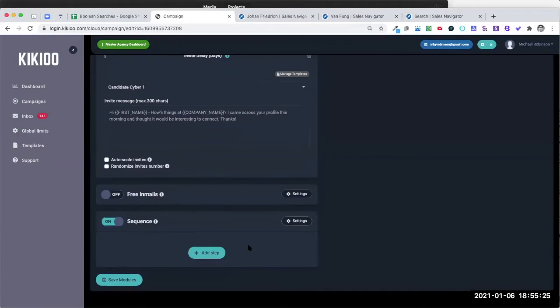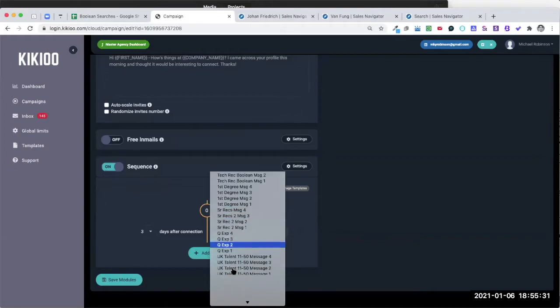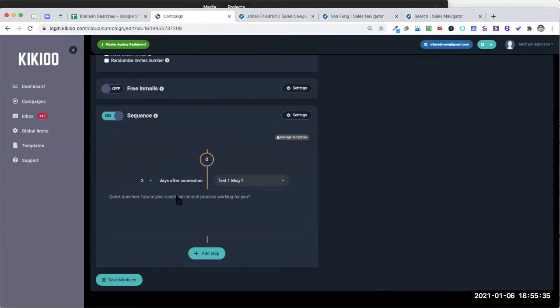And then once they accept your request, you'll add a sequence. Let's say, for example, I'm just going to use test messages to start with. This was a test I used many years ago. I like to ask questions. If you're a recruiter and this is a candidate tactical campaign, for the first message you say, hey, thanks for connecting.